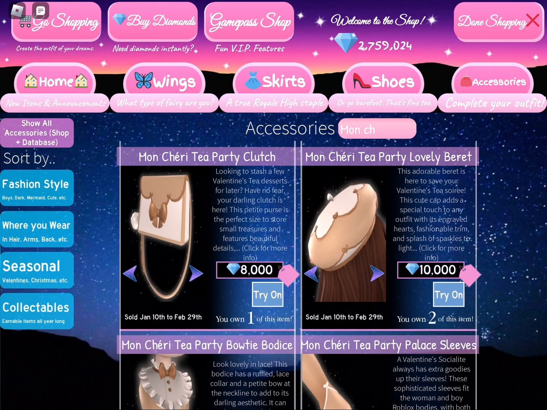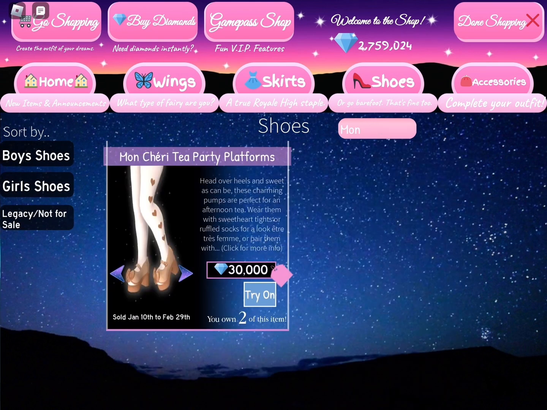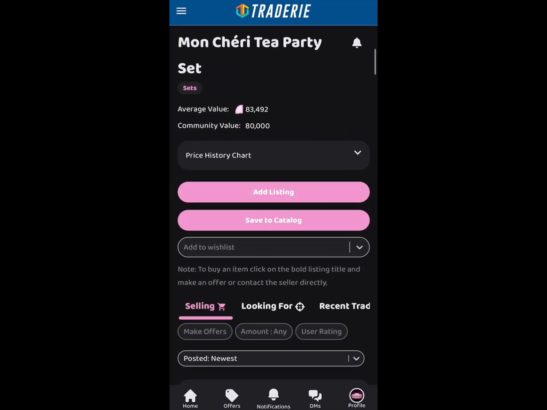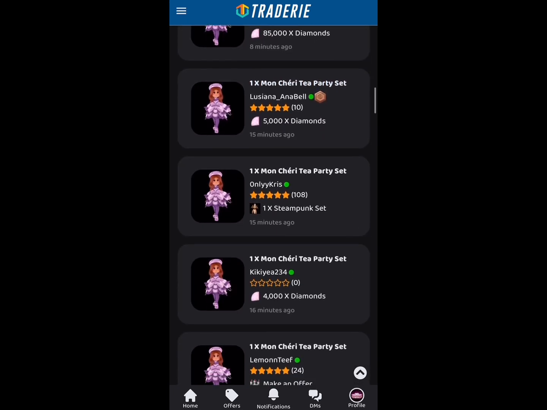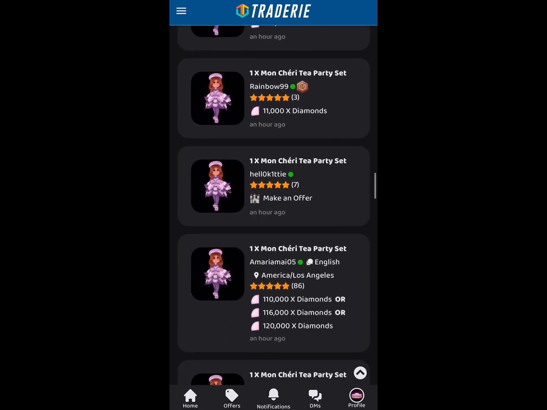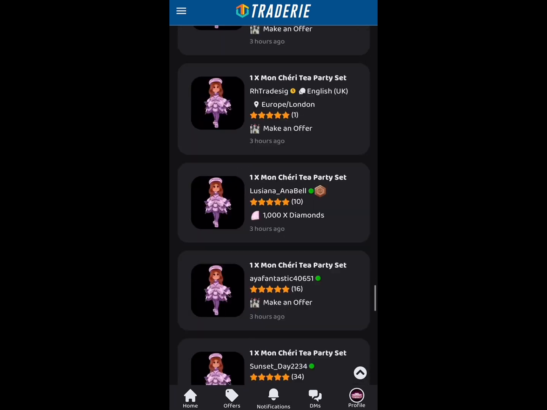Another example is a set that I see a lot of people try to get, which is the Mon Cherry set. After adding up all of the set piece original values, the set came to 116,000. But if I look for the Mon Cherry Tea Party set on Tradery, you'll see that people are selling it for way less. Here are some listings for about 85,000. They're more expensive towards the bottom, but the recent ones are very cheap compared to 116,000. In this case, buying the set from someone on Tradery would have saved you 36,000 diamonds, which is a lot.